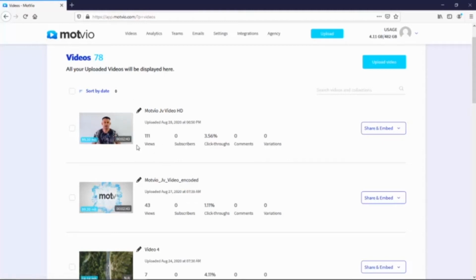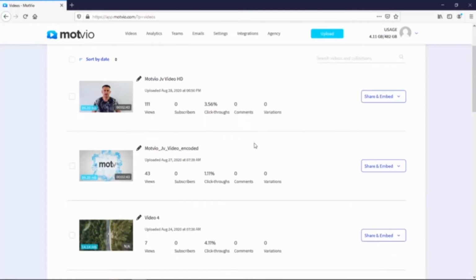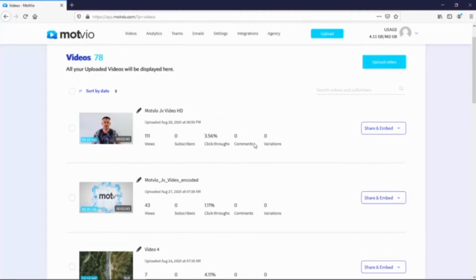So the crazy thing about this app is that we are not uploading videos to our servers, but it's all cloud-based. All the data, all the videos from here are going to very special servers that are very, very powerful because there is no limit, okay? You can also upload 2 gigabytes videos here, 3, 4, 8 gigabytes, literally any size. There's no restriction, okay? So the big difference with most apps, most video platforms out there is that they can only let you upload 100 megabytes videos. With Motvio, there is no limit to the size of the video that you can upload, okay?